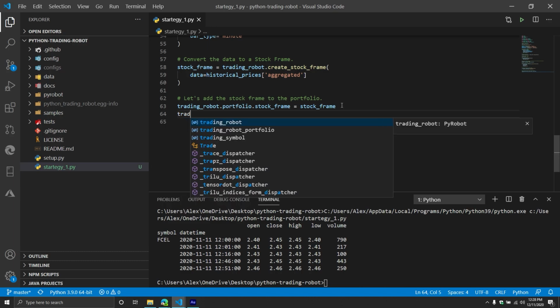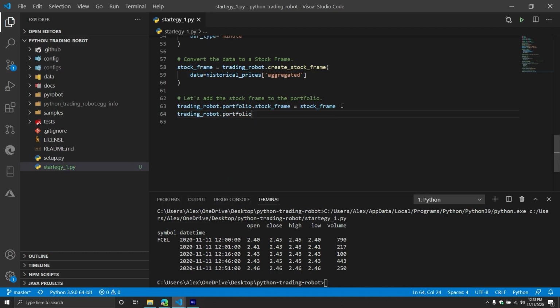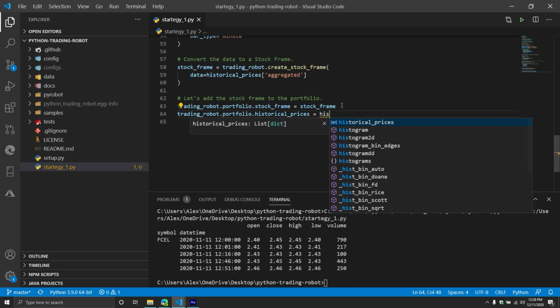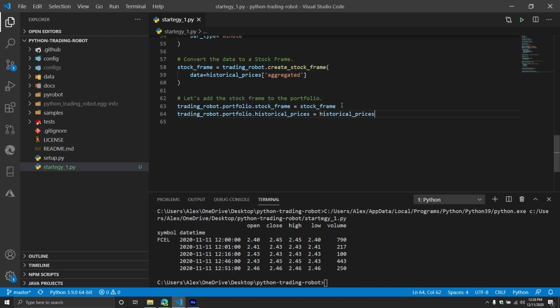Okay, so you can do that. You can also do trading robot portfolio and then historical prices as well. So you could also pass this through as well. Again, it's just making it where the objects, you can hand them off to different objects. And then if you potentially wanted to leverage them in those as well, it's already set up where that mechanism for transferring it is right there. So then it just makes it a little bit easier to work with. Kind of like a component object model, if you wanted to think of it like that. So that's just adding it.